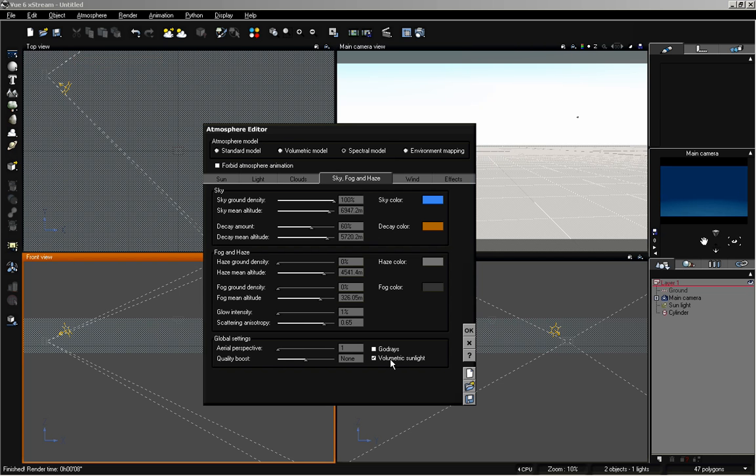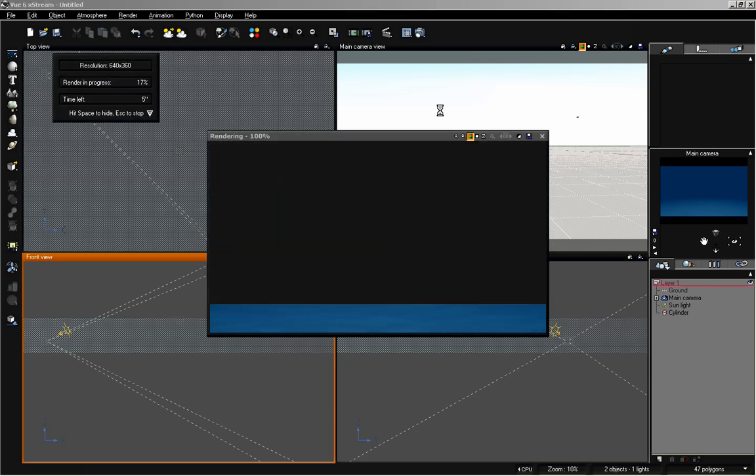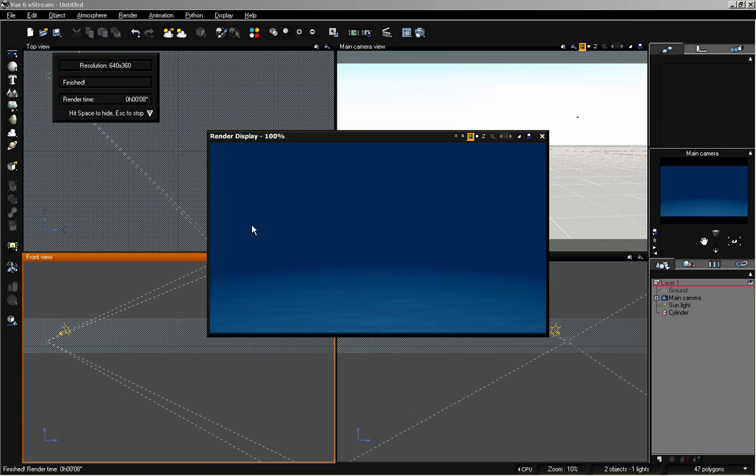What we can also do is turn on volumetric sunlight. It looks like it has gone away, but once we render it, there is a distinct color change as a strip through the center of our render. Whether or not you can see that, it is very subtle. I'm not quite sure because of the compression of the video, but it is definitely there, and what we can see is just a little bit darker of an area, pretty much right where our cylinder is ending. We would always end up seeing that line, and of course volumetric sunlight is going to take longer to render. So it's really not a solution to our problem.